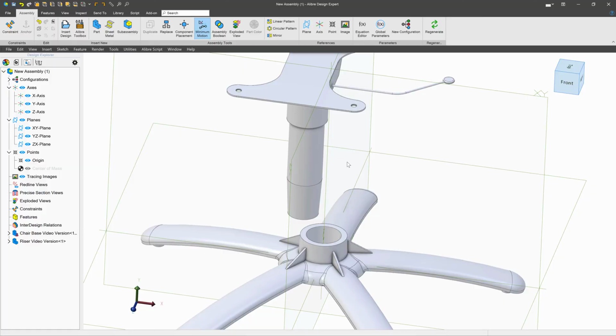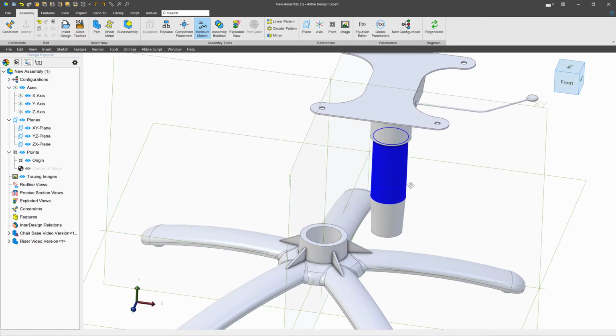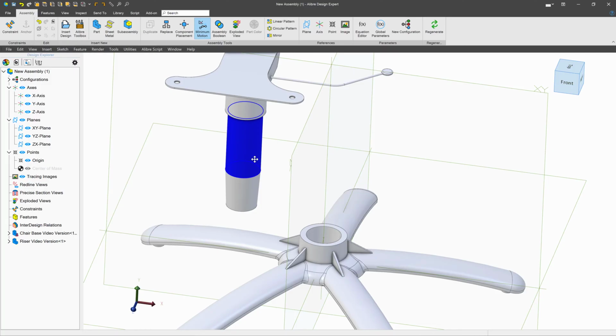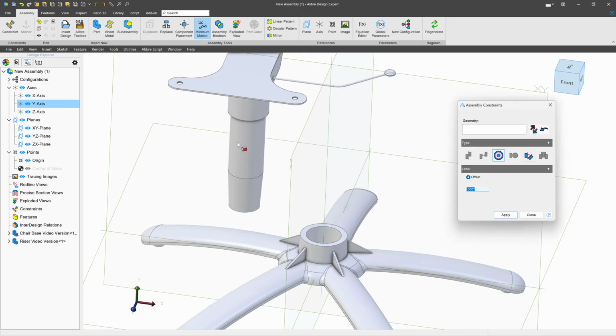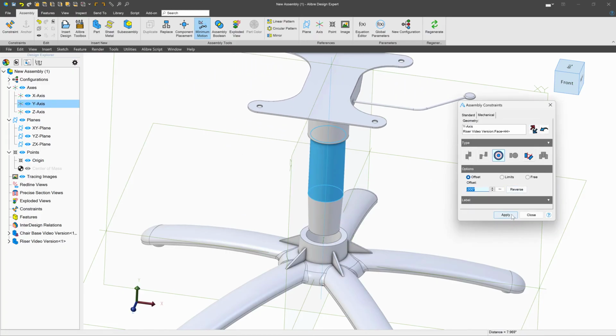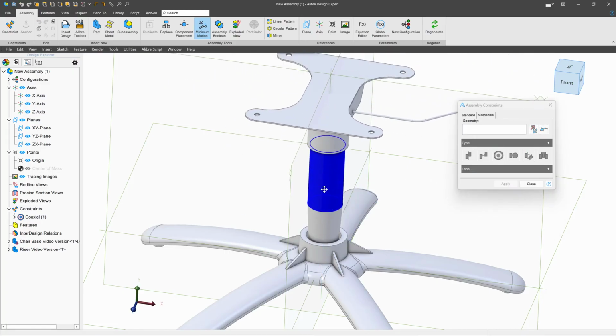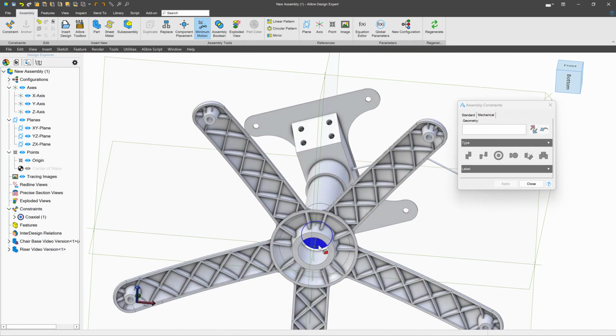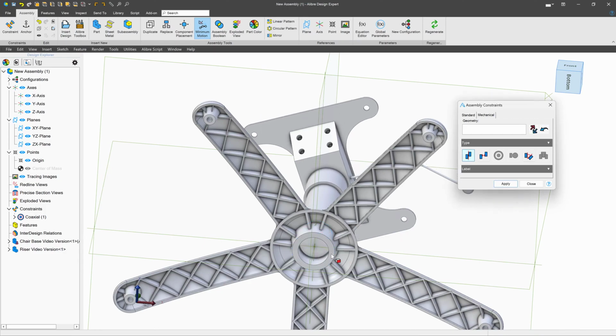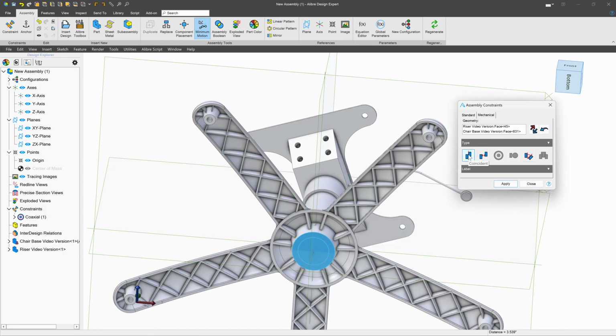Now, just like in the Boolean environment, I want to establish a bunch of relationships to make sure that the parts are exactly the way that I want them. I'll first go to Constraint here, choose my axis, and then choose this round face that I know I want the axis to be in the center of. And it moves exactly to where I want it. Now I can move this up and down quite freely. And so to constrain this, I'll say that I want these faces to be coincident.